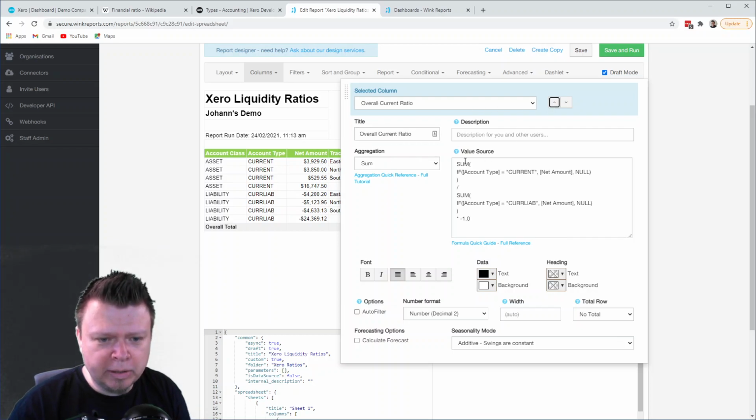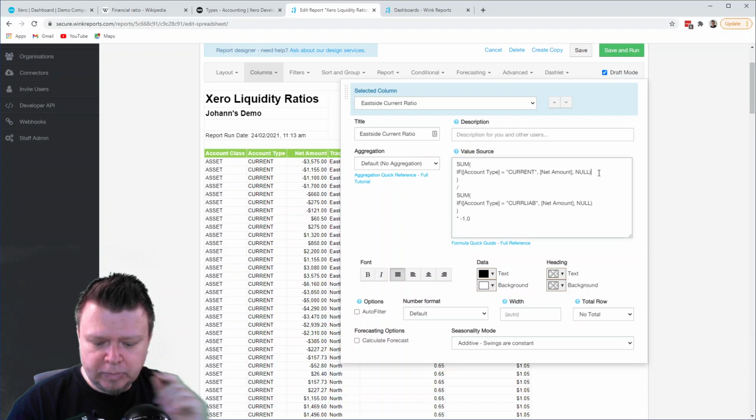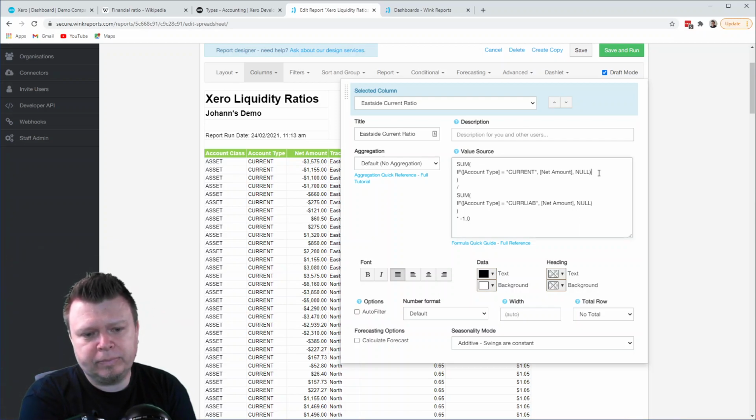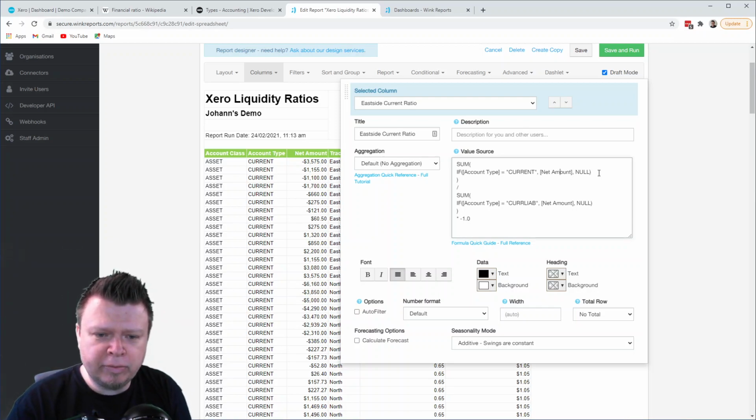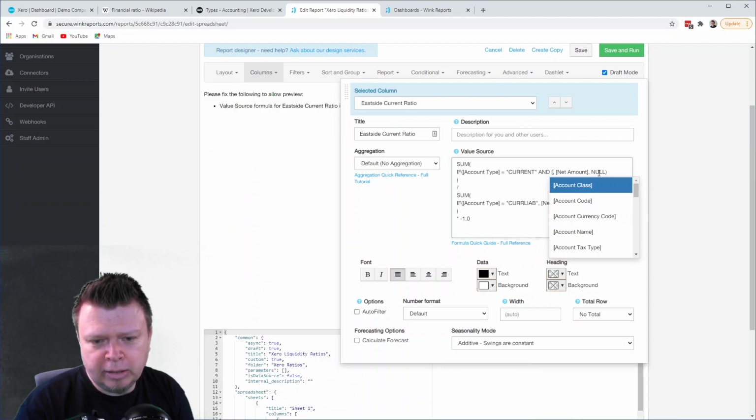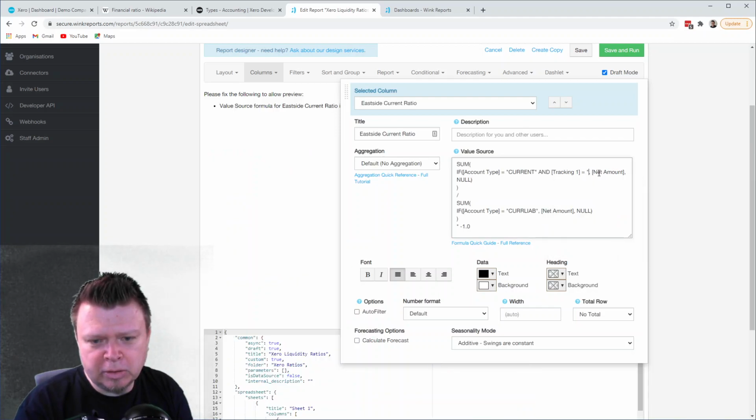And I'm just going to copy this formula we just used. And in this sum formula, you can actually limit stuff, or rather I can say if the account type is current and the tracking one equals East Side.